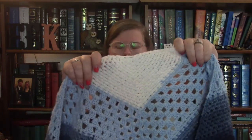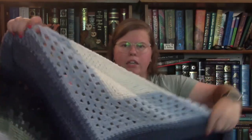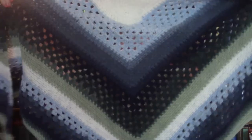But this is my Mirkwood shawl, named after an area in Lord of the Rings, if you're familiar with it. It is this beautiful triangle shawl. I alternate between linen stitch, which is that almost woven look stitch that we start with, and granny square stitch to give that really cool gradient. The yarn I used for this, I think I showed in the last podcast episode. It's one of the Lion Brand Mandala Baby yarns. I think it was in the colorway called Echo Caves. So it's shades of white, blue, and green. One of my favorite color combinations. This is a very smoky, woodsy blue-green colorway, which I really love. How it's a baby blanket colorway, I'm not quite sure because it doesn't really look baby blanket-ish to me. But this is the pattern that I will be doing a call for testers for over on my Instagram.